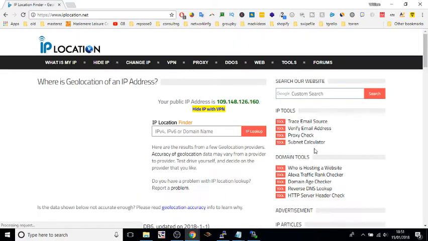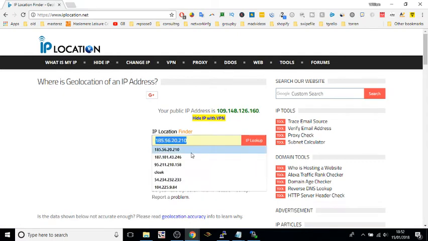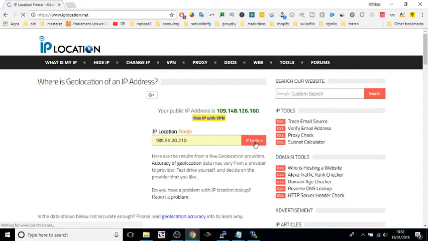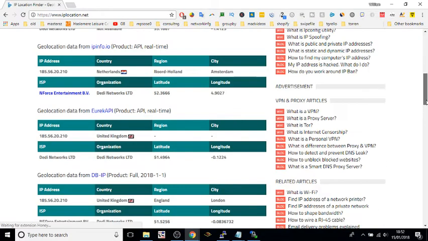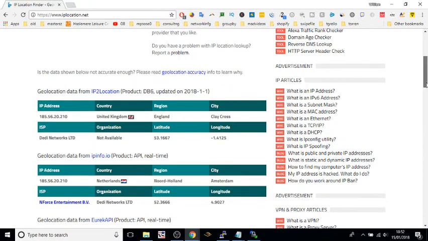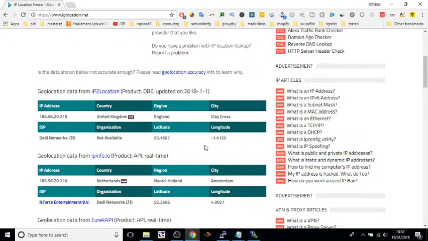I've got a couple I already put in here earlier, just to show you how this works. You can put in their IPs and it will just tell you their ISP. Now this ISP, Enforce, happens to be the ISP of this guy, because I already looked him up earlier.